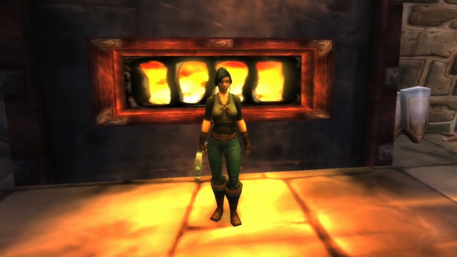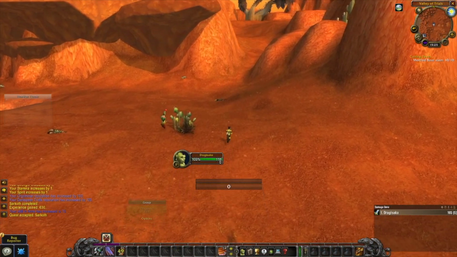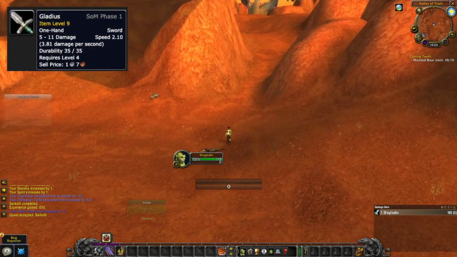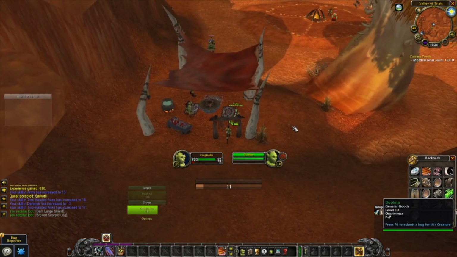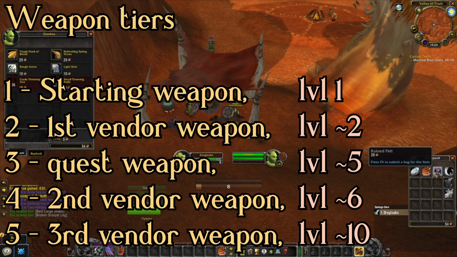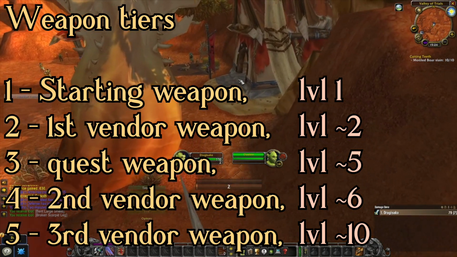This one is usually substantially more expensive. For example, the Gladius Sword, which most rogues and human warriors should get, is 5 silver and 36 copper. It's well worth the cost however, so get it as soon as you can. Finally, around level 10, you should get your final vendor weapon from the vendor in your capital. This one is often around 20 silver or more.